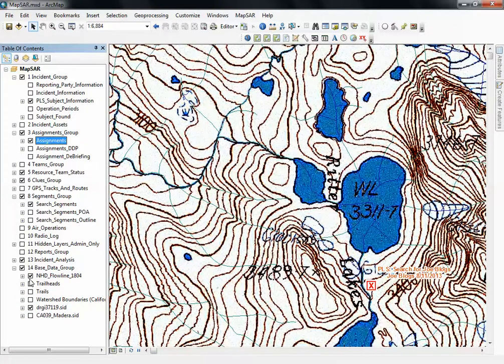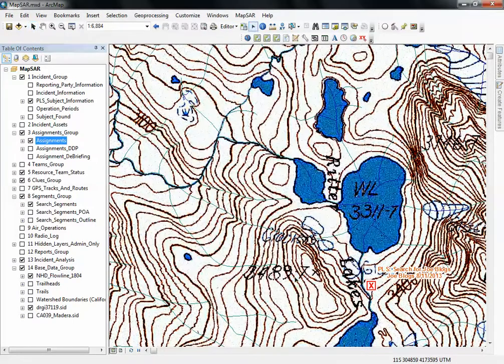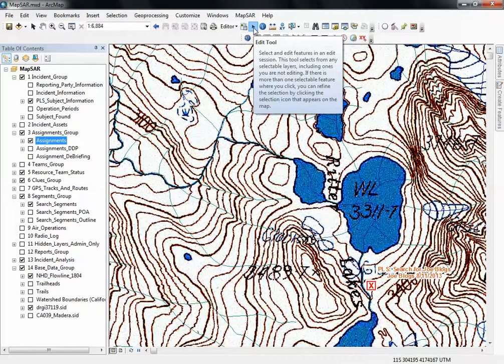So as I select them, you'll see on the screen all these drainages, with these small drainages right here and the major streams that are depicted on the map. If I go ahead and start an editing session, I've got the small pointer tool. This isn't the big select elements pointer tool. This is the small editor edit tool.